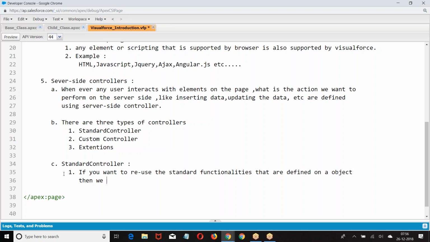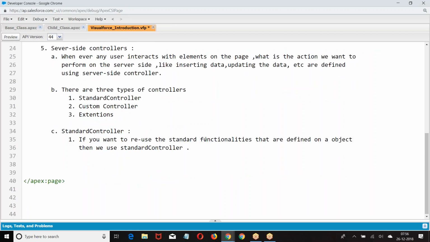If you want to reuse the standard functionalities that are defined on an object, then we will go for standard controller. Then we have custom controller.